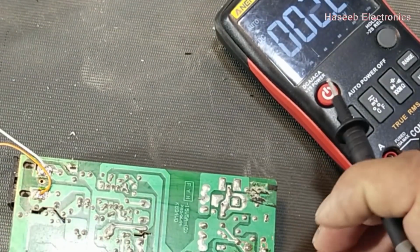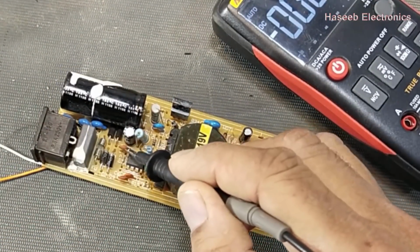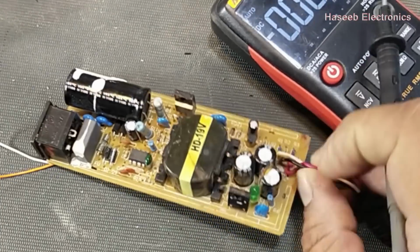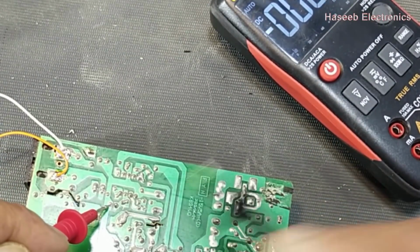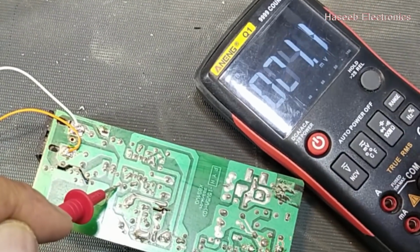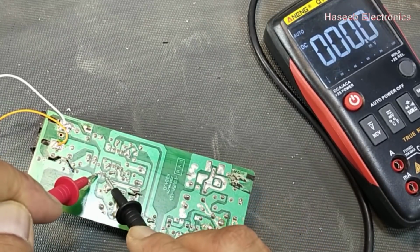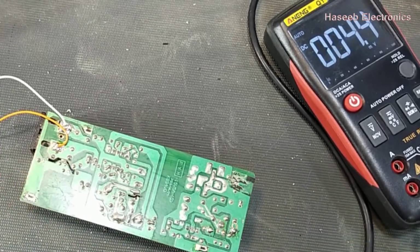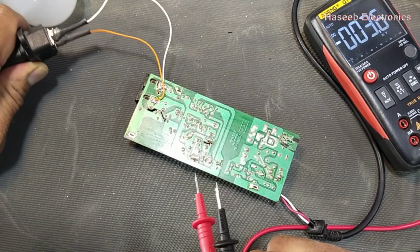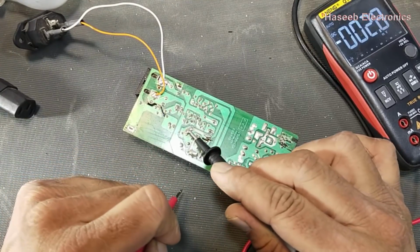What is the value in microfarad? Sometimes it is 47 microfarad, and here it is 47 microfarad. So we will check the DC voltage at this capacitor that is connected to pin number 7. Wow, there is no voltage. If there is no voltage here, it is the important feature to turn on this IC. If we don't have this voltage, these are startup voltage.